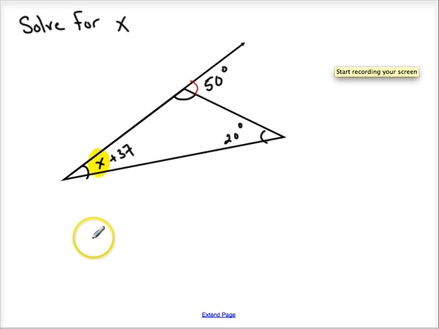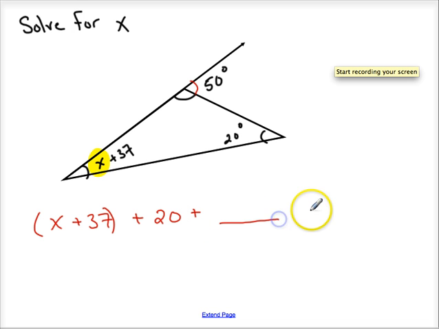First, please somebody remind me, the 3 angles inside a triangle is equal to what? 180 degrees. Okay, so all three angles inside my triangle should be 180 degrees. So I would love to say that x plus 37, which is one angle, plus 20, which is my second angle, plus another angle is equal to 180. That's one way of doing this. That means I would need to know what this angle here is.